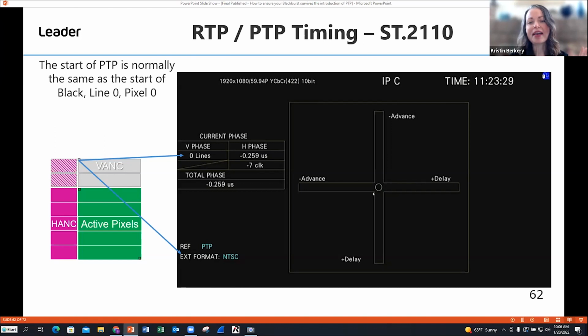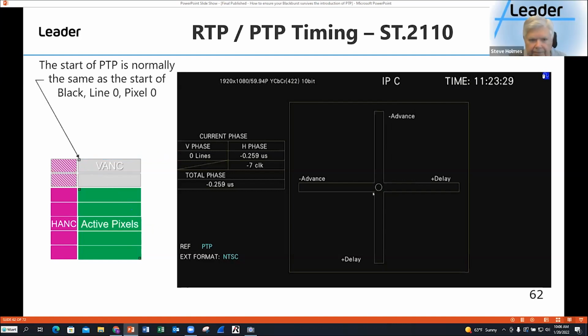Here's an interesting one. You said the clock names have been changed to leader and follower. Who changed these? Was it SMPTE or IEEE? It was a little bit of everybody. I think part of it came out of AmLaw, part of it came out of IEEE, just being politically correct, if you will, instead of the old thing where it was slave and master and then grandmaster. So it's just trying to be PC.